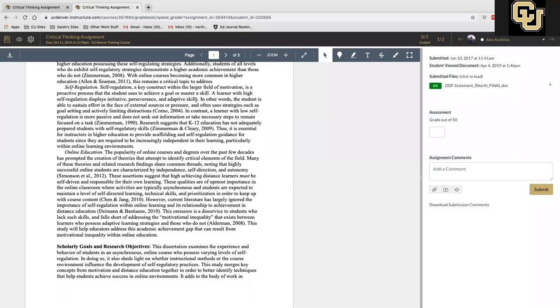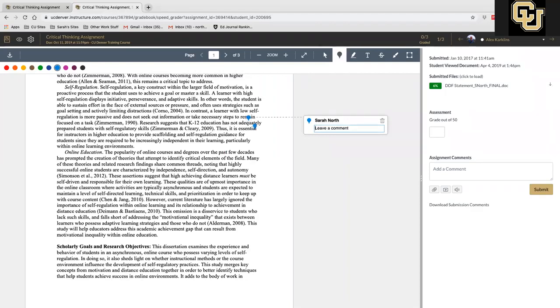You have a couple options now for giving some kind of annotated feedback within the document. So up here on this gray toolbar, we have some different options. We can put almost like a little marker somewhere.